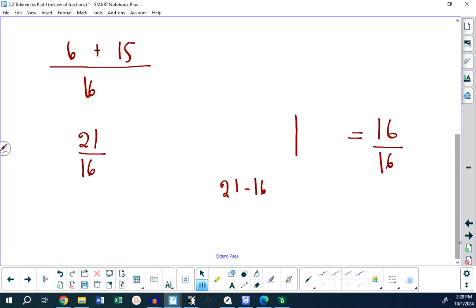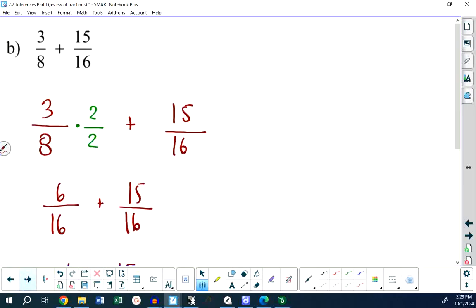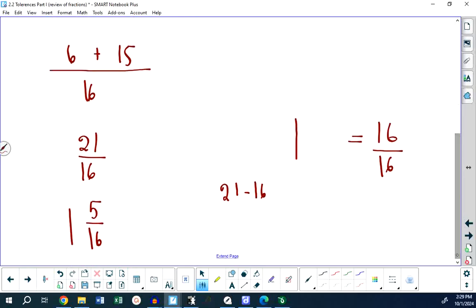And 21 minus 16 is 5. So there's a 5 16ths in here, and there's also that 16 16ths, which is 1. So when you're working in industry or manufacture and you are adding 3/8 and 15 16ths, what we want to do is say you get 1 and 5 16ths. Don't let that little thing bring you down. If that's really the bothersome part for you right now, but you understand how to bring them together with a common denominator, that makes me happy. Okay?